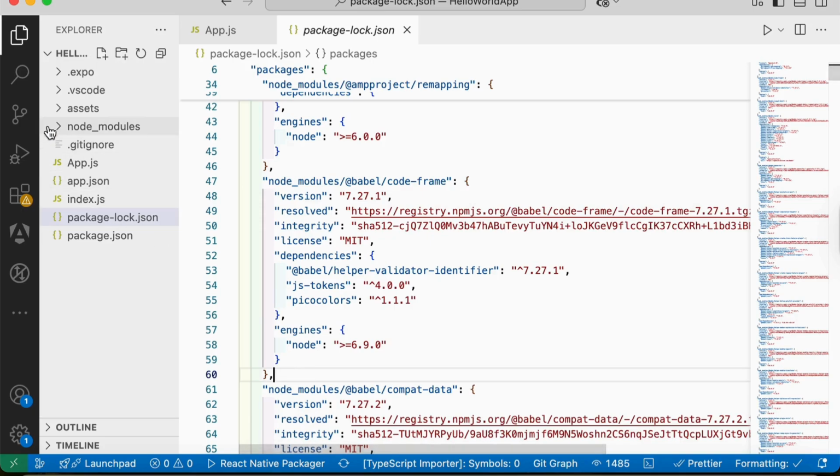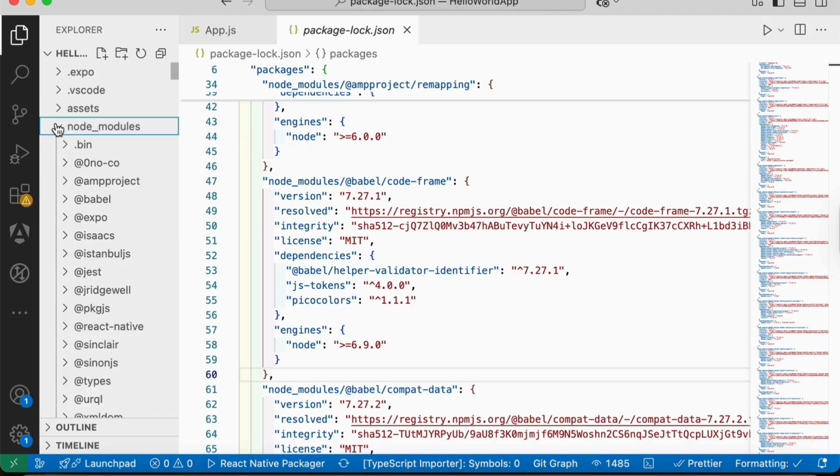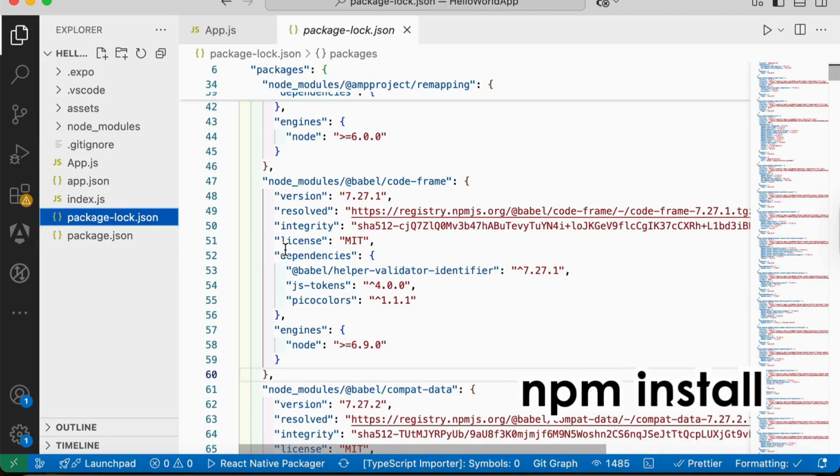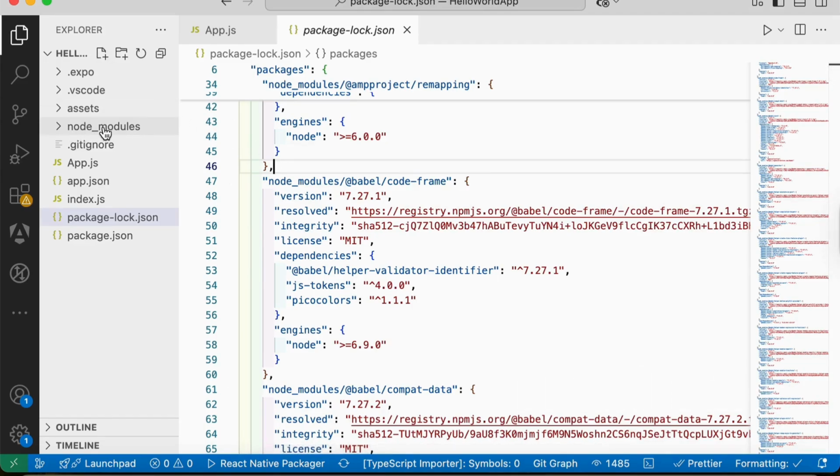Once again, this node_modules folder could be deleted. So if I need to send the code to you, I'm not going to share this huge folder via the web or by email. Instead, I will delete it and send the project to you. Because you have package-lock.json and package.json, you are able to run the command npm install, and these packages will be reinstalled on your end. So you don't have to share this node_modules folder with anyone because it is a big one.